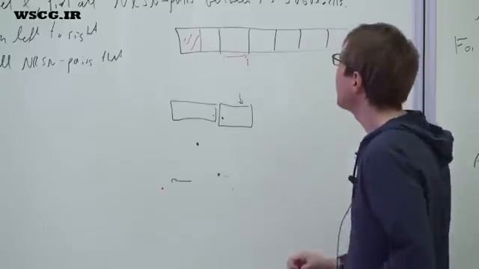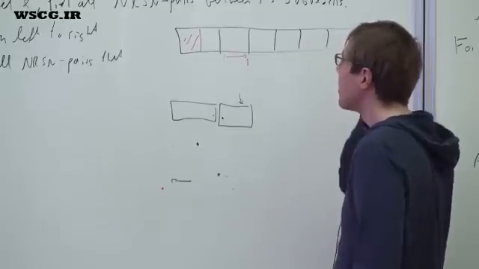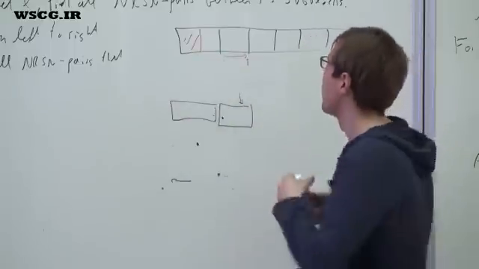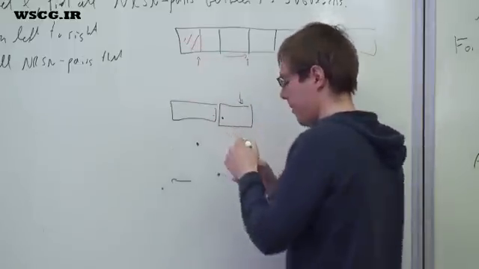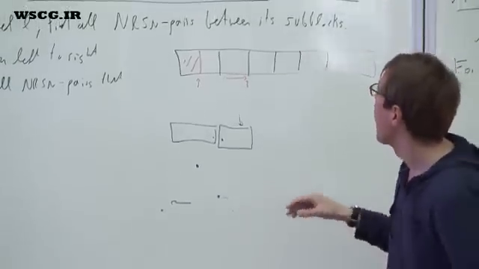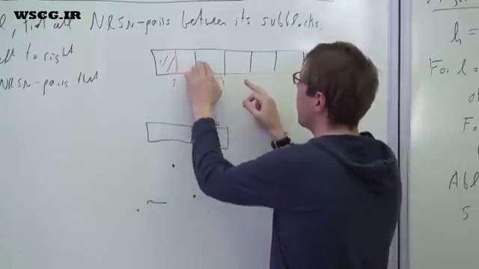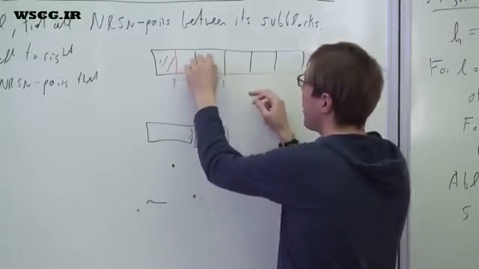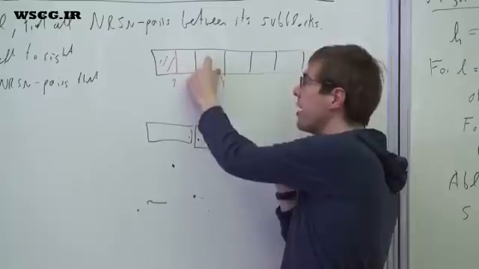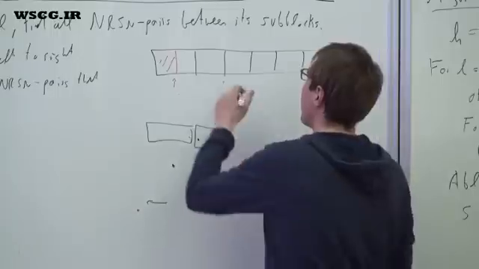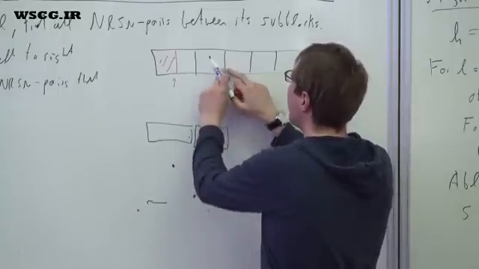Then I store this position in my workspace. So I remember this pointer here. Okay. Then I go to this block. So this was my first current block. This was the next current block. I'm done with finding all the pairs which end in this block. Then I go to that block here. Right? So this will be my current block. And again, I do the same thing with these two blocks.